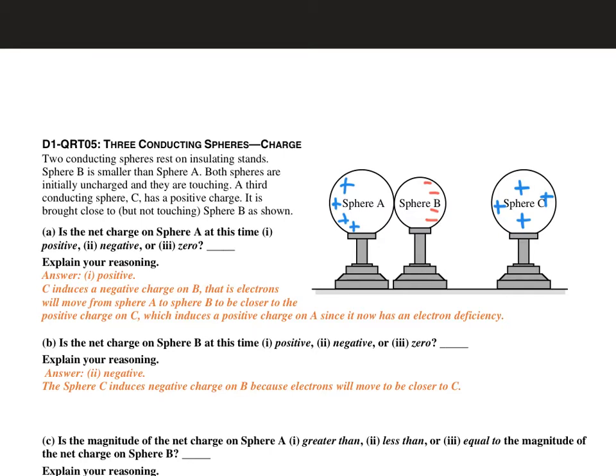So think about what must be true about any charge transfer due to conduction. If 10 electrons leave one conductor and move to another, that means that original conductor has a 10 electron deficiency. And a deficiency means that there's 10 more cores that are visible, so to speak, if you're trying to look at it visually. So if 10 electrons move away, wherever they go to becomes 10 more negative. And wherever they left becomes 10 more positive.